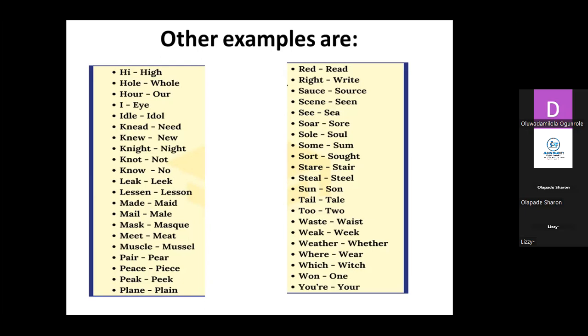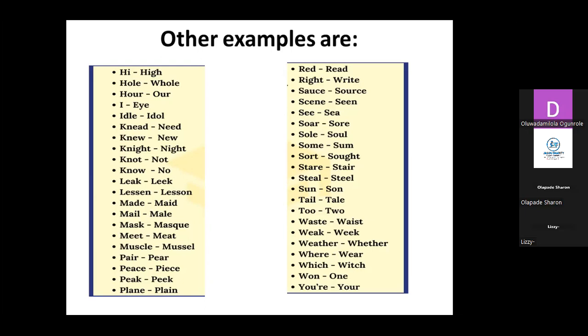So the first one is hi versus high. Hi, the first one, is a form of greeting when you're trying to wave to someone, and high is the opposite of low, or something that is far from reach. Hole, when you bore something, you bore a circular structure in something, or something that can cause a circular structure in something. While whole, the second one, means the entirety of something, a complete state, all.